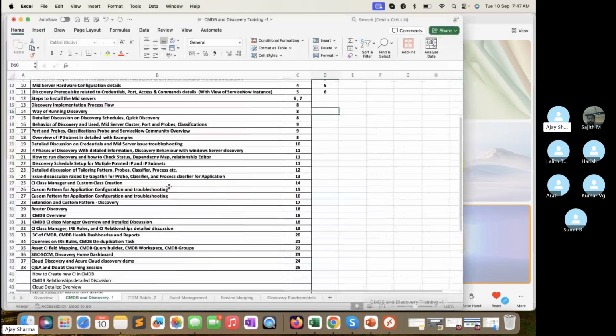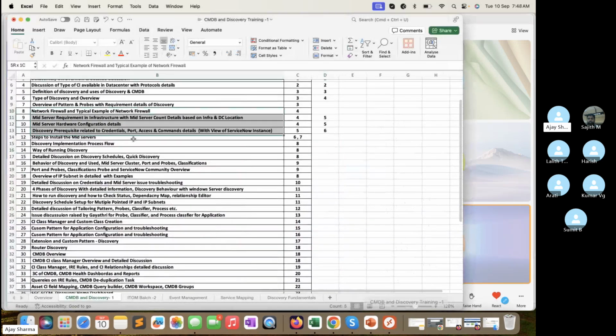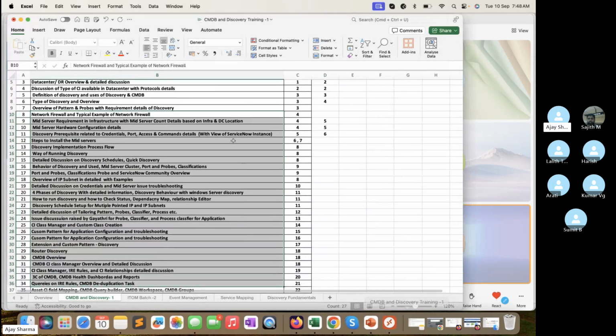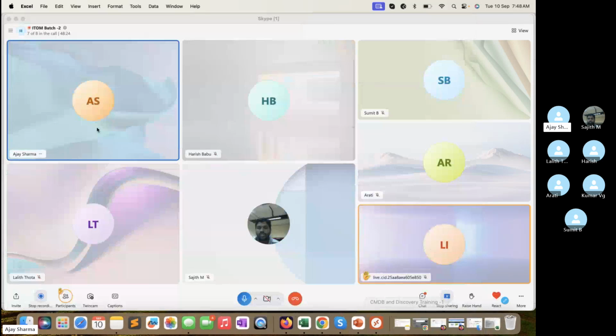I've already planned what things will be discussed and on which day, so don't worry about that. Now I think we have 10 minutes. I'm open for options because in 10 minutes I cannot do any practical thing, right? So let's discuss whatever your questions and concerns are, and from tomorrow onwards, let's move to the practical side of ServiceNow Discovery in the CMDB.